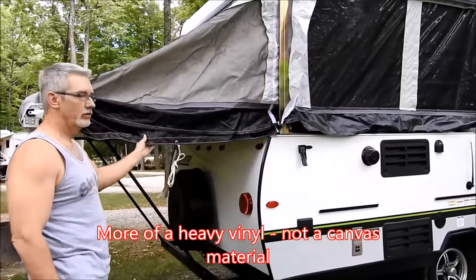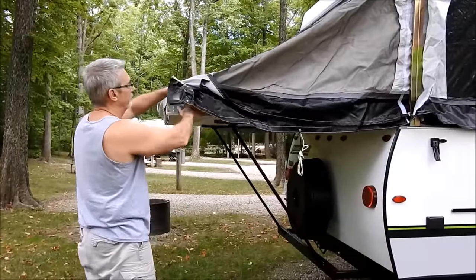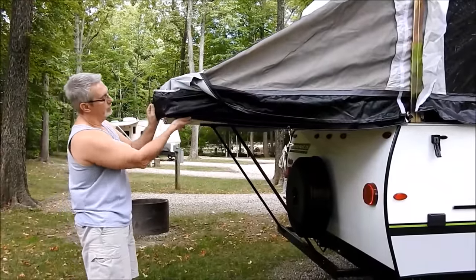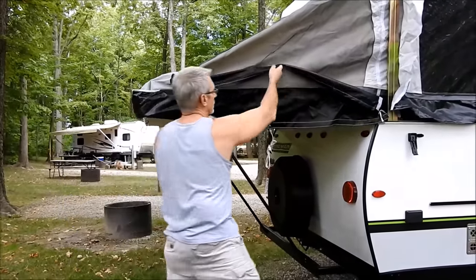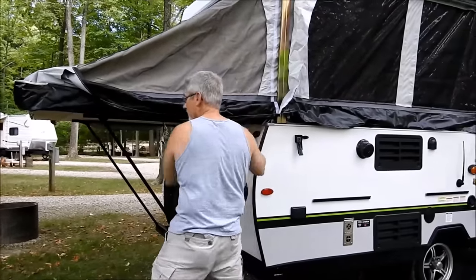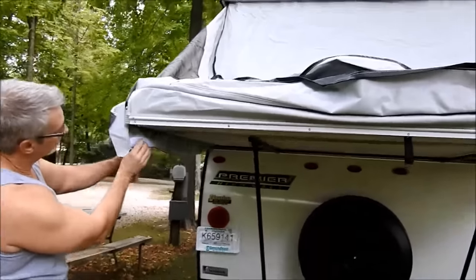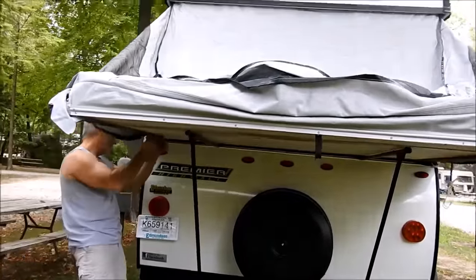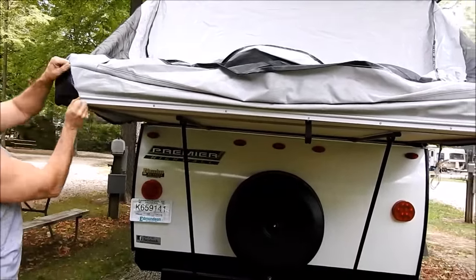So I was really impressed the first time we looked at these, just how heavy and thick this canvas is. We've not yet even taken off the plastic on the mattresses, so. Okay. And this has a nice little corner that wraps around this way. A little button under here that snaps in. And there's Velcro under here. Snaps it up. Around to the other side. You can see there's a little button right here. And if you see under here, there's Velcro. And then this all folds down around that.